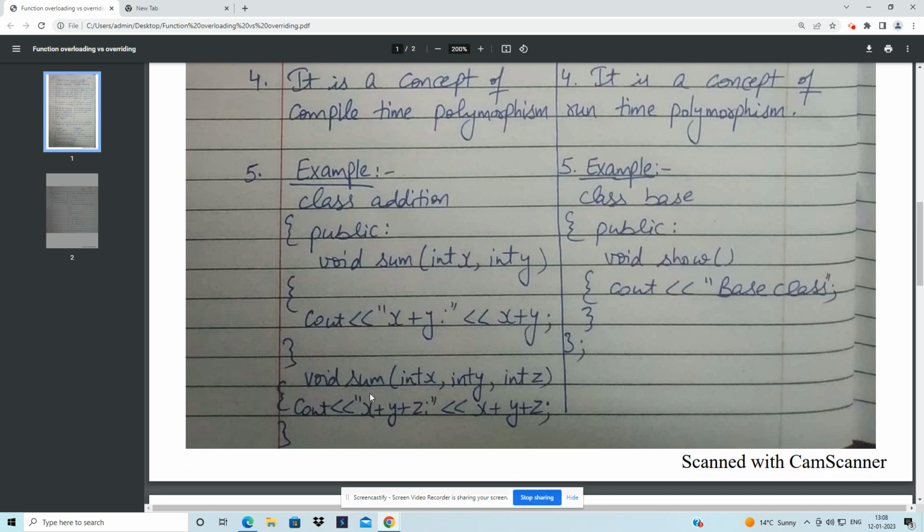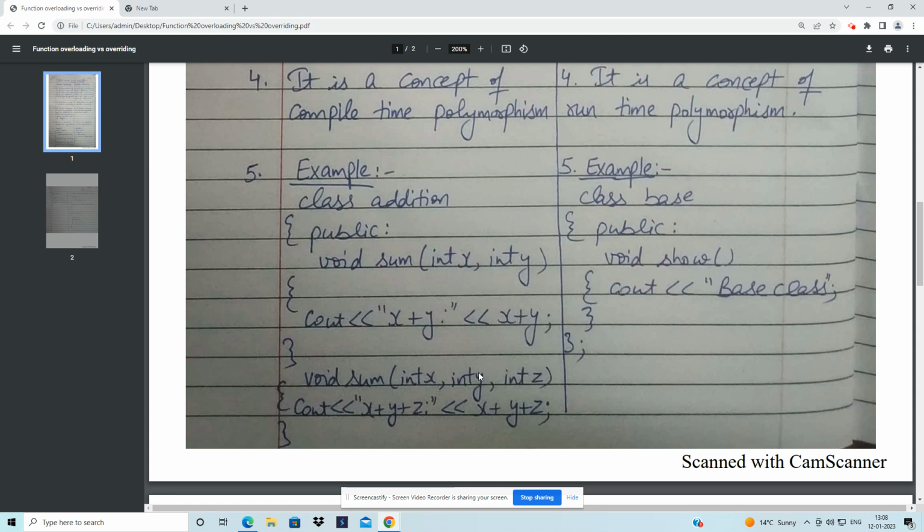Again I use another function with the same name sum, because in function overloading the function name will be the same. But see here, in the first sum function there were only two arguments, and in the second sum function there are three arguments. So this is the difference.